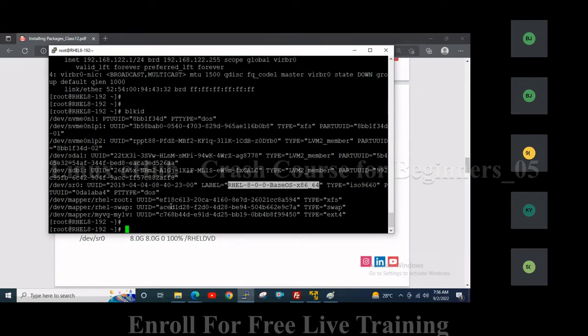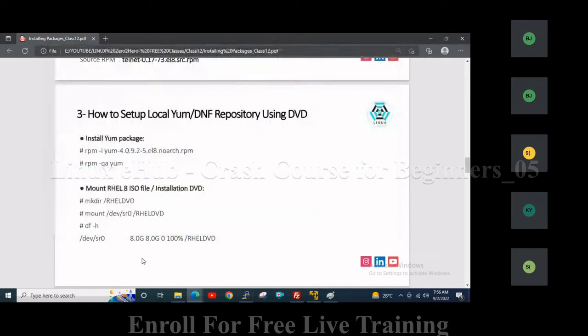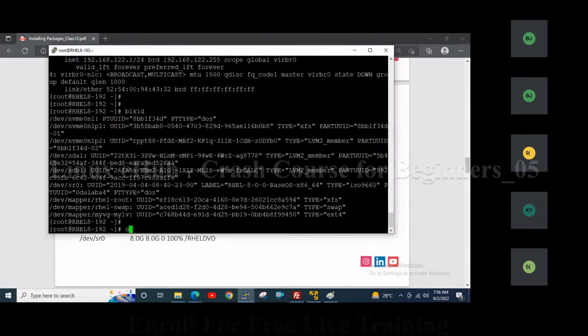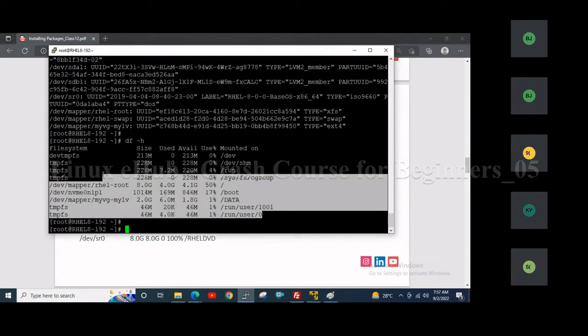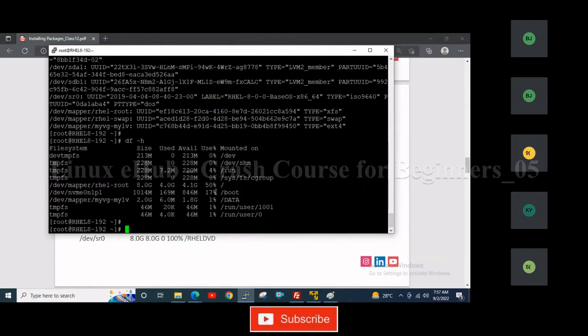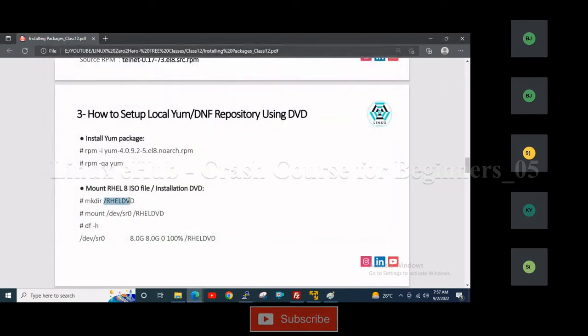Next step is we have to mount the RHEL DVD. Please remember this command. First, we have to create a directory. You can see df -h here. The DVD is not showing. You can see here only root and data, other partitions are showing. For that, first we have to create any directory, RHEL DVD.